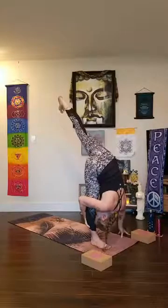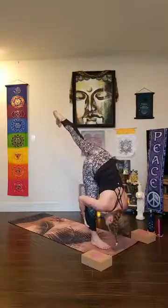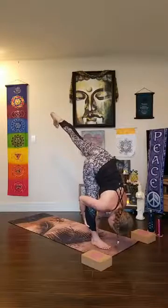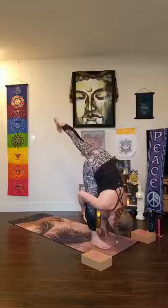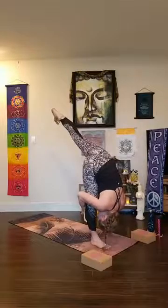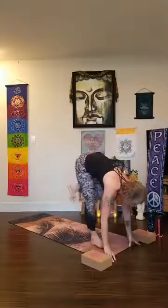Forehead toward your right shin. Maybe left hand also comes behind. Be brave. Release that feeling of fear, of failure, of judgment. Try something that might be a little scary. For me, it's very scary. It's okay if you fall out or you're not successful. For 3, 2, 1. Slowly bring your left knee in to meet your right.